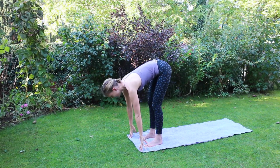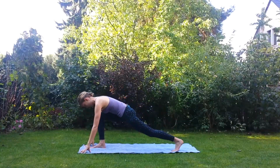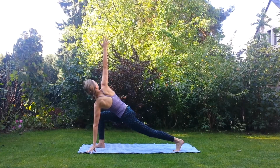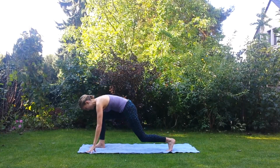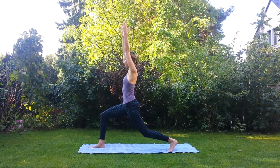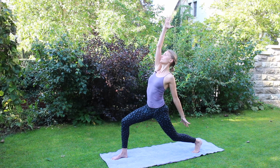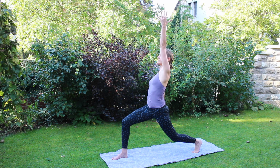Eyes forward, heart forward, and then stepping your left leg back. Either keep the left hand down or on the fingertips and reach your right arm all the way up. And then bring the right hand down. Soften into the back knee, firm your butt, reaching up, lunge. And keep the right arm up, the left hand back, a gentle back bend. Reaching both arms up, and the right arm back, gentle back bend.